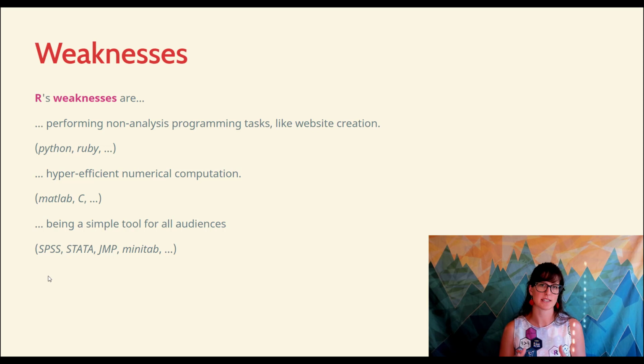And for people that are doing simple statistical analyses, this might be better. It might be easier to not have to learn all the quirks and all the syntax of a new programming language. It might be better to just jump straight to a tool that has these basic analyses implemented already. So if that's your goal, and if you're here today, I'm sure that it's not, then maybe R is not for you. But if your goal is to do more complex analyses, be more creative with your visualizations, that's where the power of R comes in.